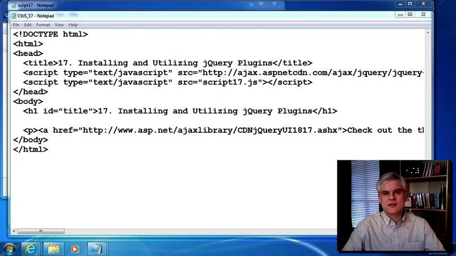I just want to demonstrate in this lesson how to use a simple plugin or two, and what I'm going to do is use jQuery's own jQuery UI library, which was created by the makers of jQuery. So I feel confident in recommending this as a first step into plugins. I'll demonstrate in this lesson how to use one of their tab widgets and then also the date picker widget.